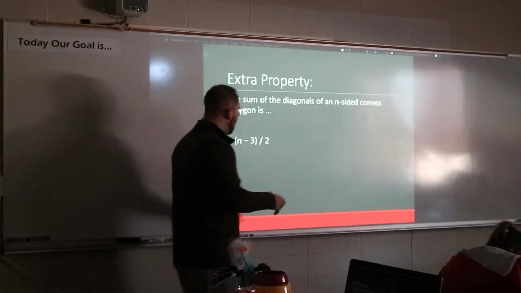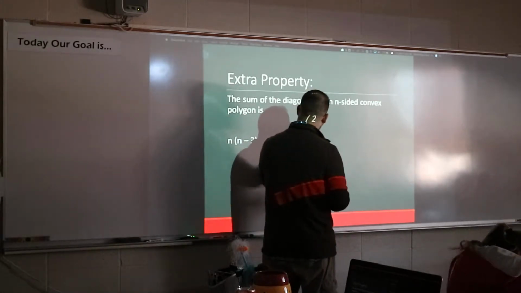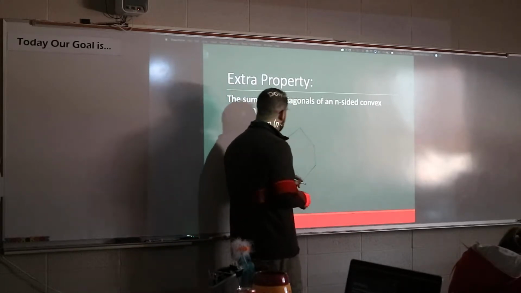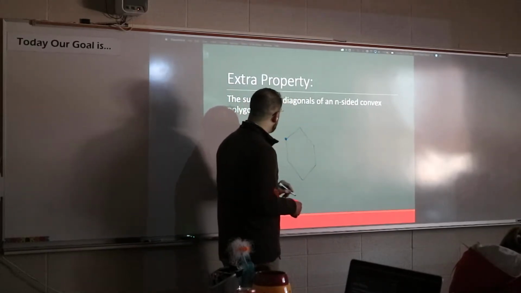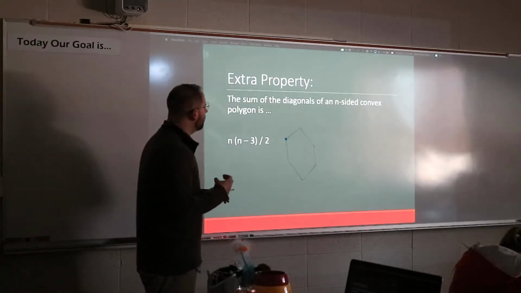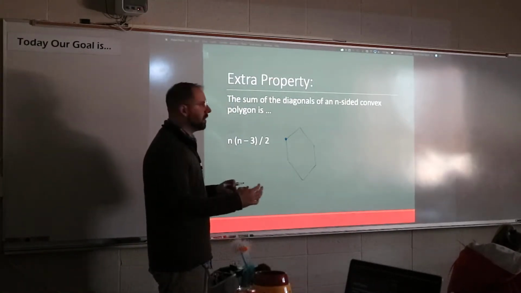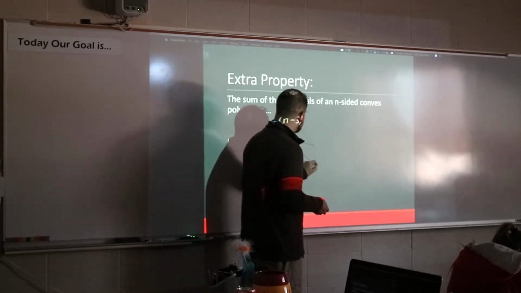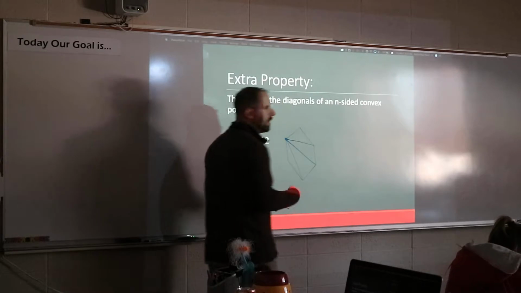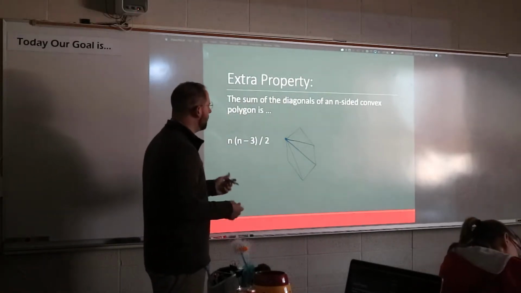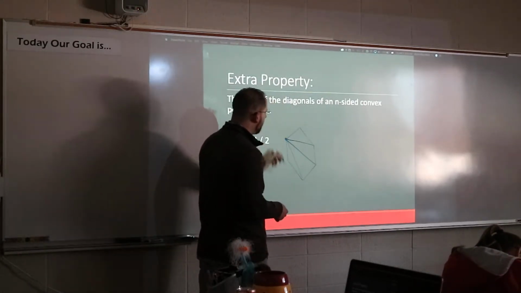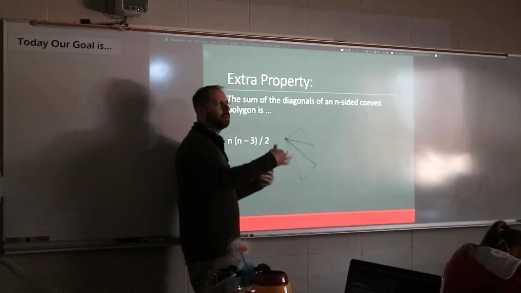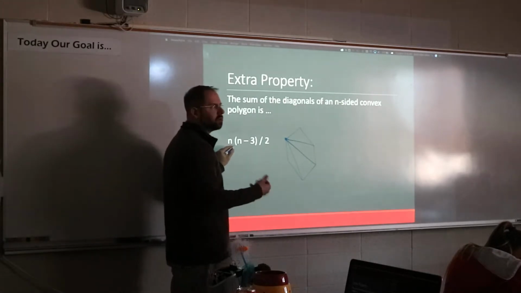So if I go to that hexagon, I shouldn't erase that shape. So if I go back to this hexagon, I don't think I did this problem yesterday for you guys. You pick one of the vertices, and you draw the diagonals through the middle of the picture. They have to go through the interior. Well, you could connect this to all the other dots that it's not already connected to. That would take you a while. You'd have to add them all up and see how many diagonals there are. There's three from that one by itself. And then you have to go to the next one and draw those diagonals, and you don't want to go over top. But this formula can save you time from drawing it.